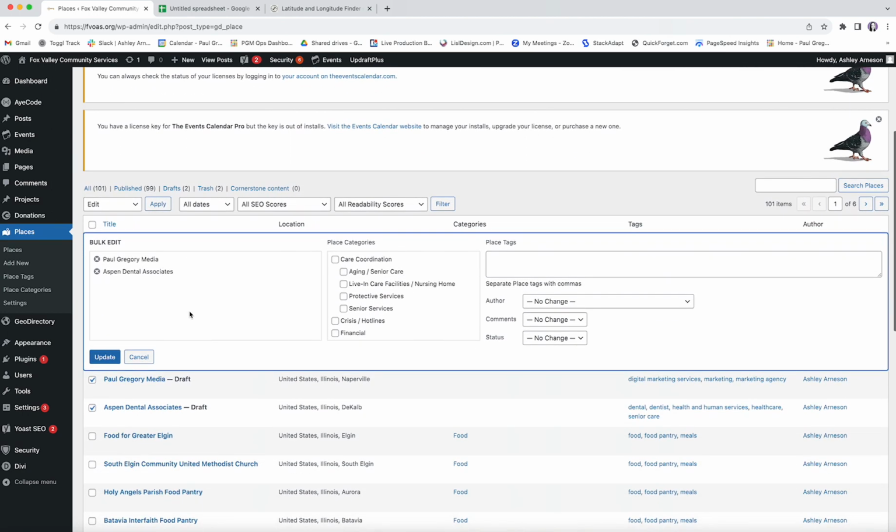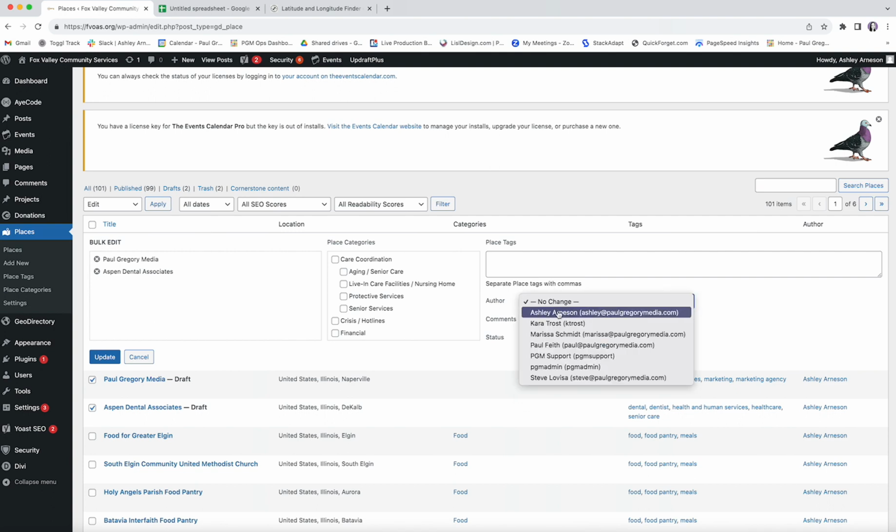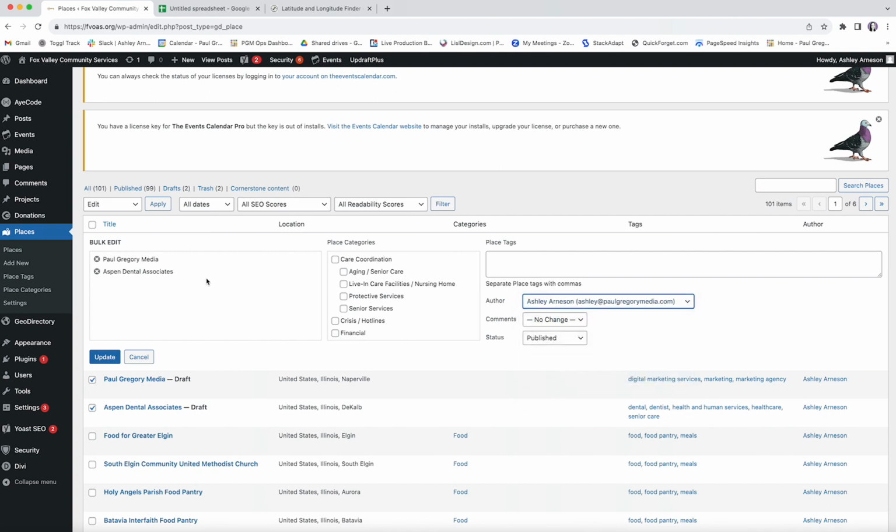And the nice thing here is that this is where you can make bulk edits to a bunch of different organizations. So whatever you checked off here, we can in one click place them in certain categories. We can add new place tags for them. We can change the status, so we'll change it to published. We'll make myself the author. If I wanted to add these to new categories, again, we decided to remove those since they were numbered weird.